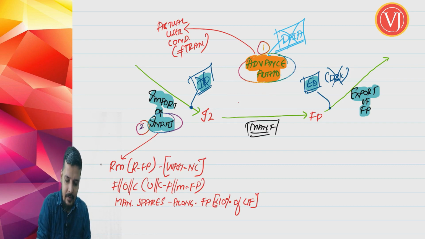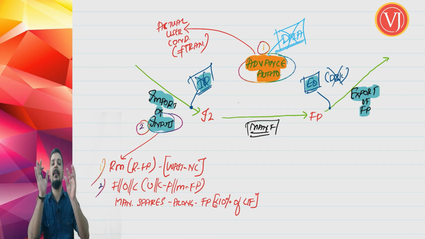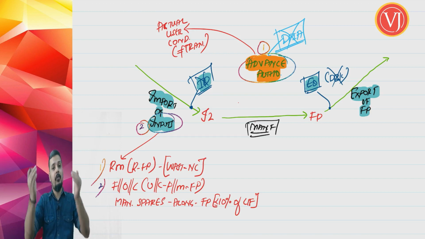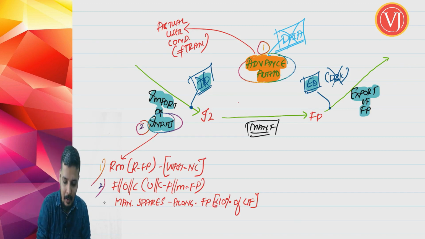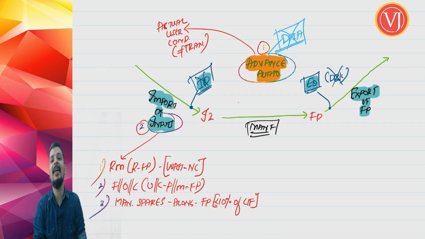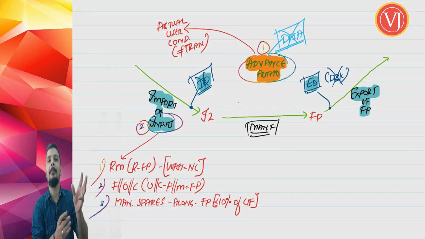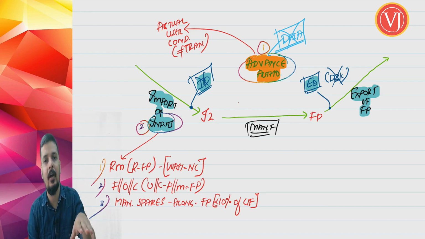Second, certain fuels, oils and catalysts which actually don't find any place in the final product, but they were actually utilized or consumed during the production process or the manufacture process of the final product. And mandatory spares. Mandatory spares, which means that that spare has to be given along with the final product. You don't have an option. You could not have said that I am not going to give this. Along with the laptop, obviously the charger is a mandatory spare which is actually given along with the final product.